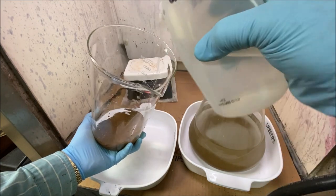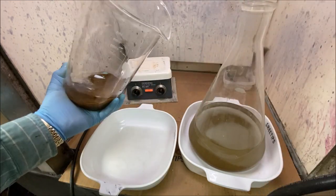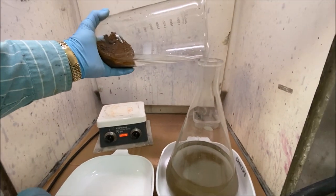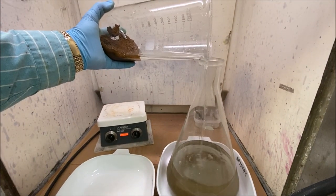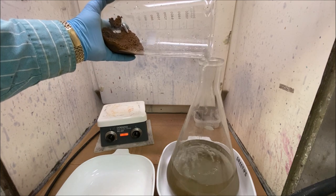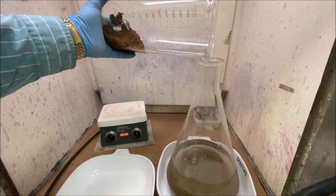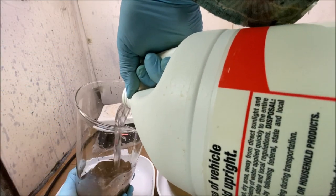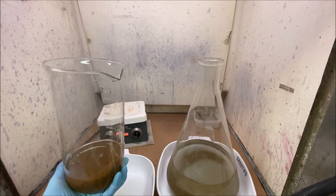I'm gonna pour this water off right quick into the waste container. And then what we're going to do is we're going to boil this gold now in a little bit of hydrochloric acid up on our hot plate.